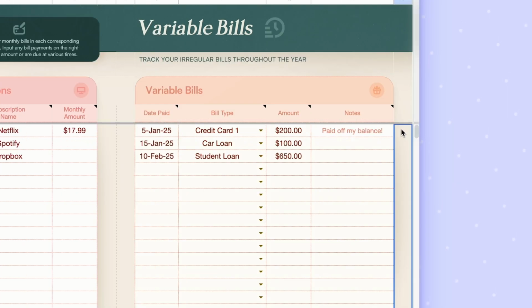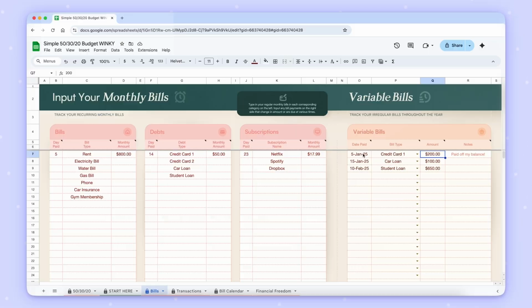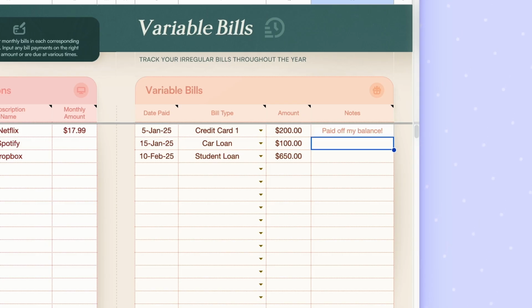But here on the right side, I can add any variable bills, any additional payments, or any out of the ordinary payments that I may have had to make toward one of these categories. In this case here, I paid an additional $200 toward that credit card on this date. This is going to be helpful in order to get specific on things that are not only regular monthly payments, but also things that you made additional payments toward. Here on this side, you can add any notes that you like, but this is totally optional.